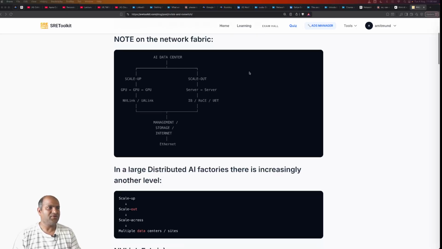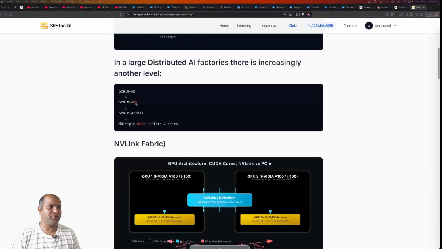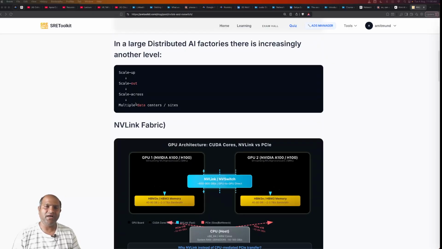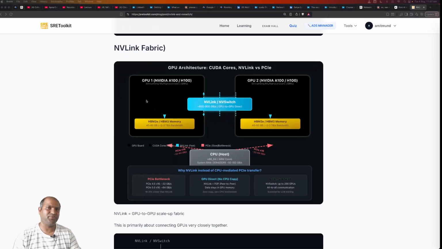In the data center we have what is called scale up, scale out, and the management-related networks. The key part we are going to focus on is how the communication works and why we have a different network just to communicate between the GPUs, and what is the scope of NVLink.